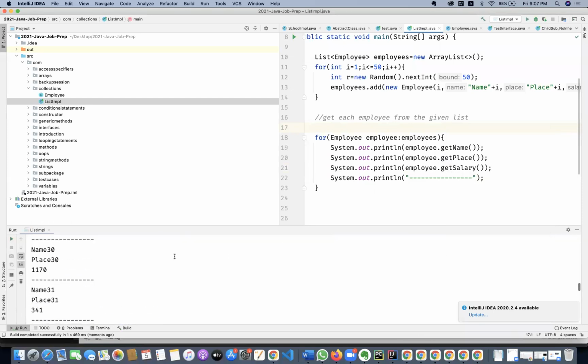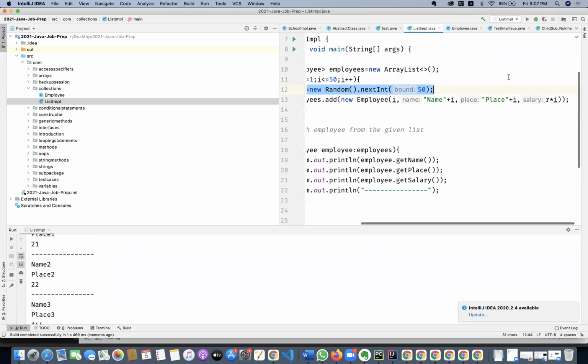Now see here, the salaries are different. The salary of each and every employee is different because I have generated some random value and multiplied by the value of i so that I'm getting different salaries here.